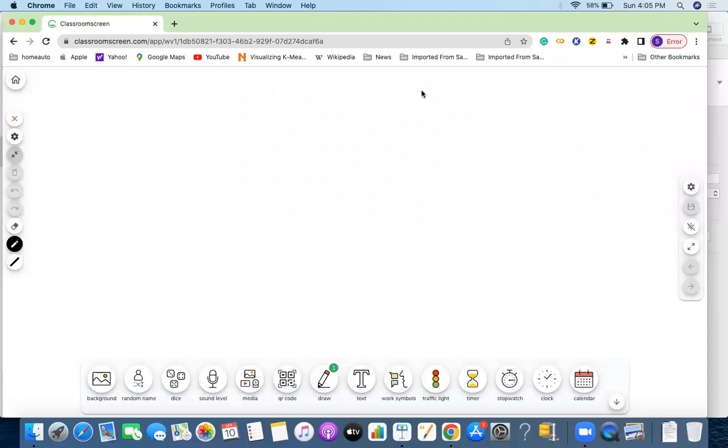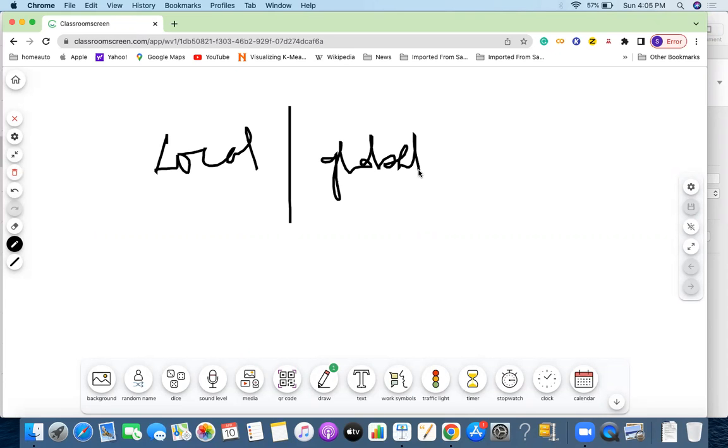And we also discussed local scope and global scope.